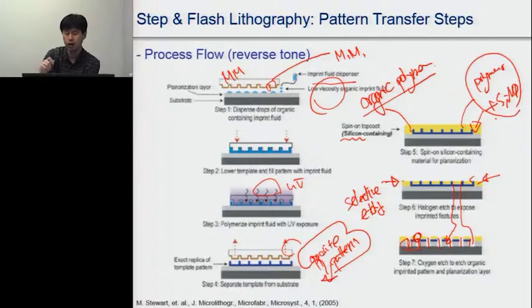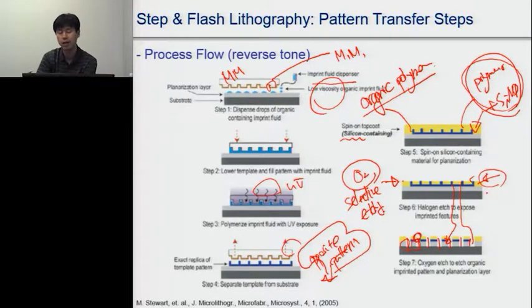So when we etch these two materials with oxygen plasma, this silicon nanoparticle mixed resist, which is yellow right now, has a much slower etch rate than this blue area.